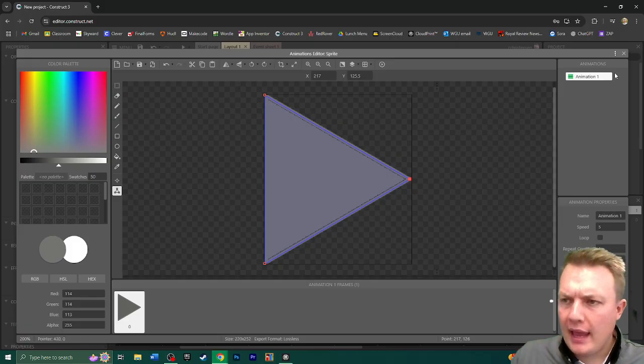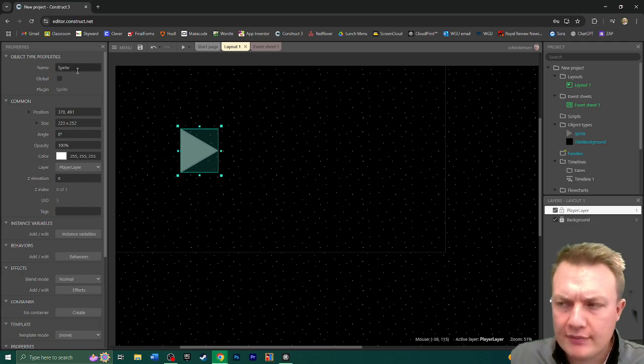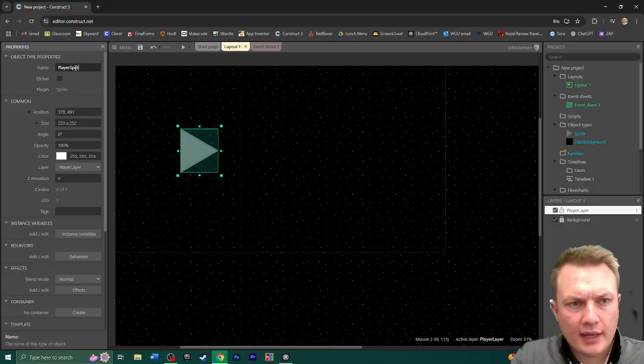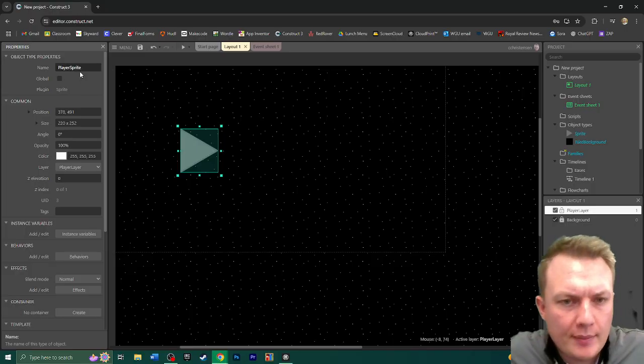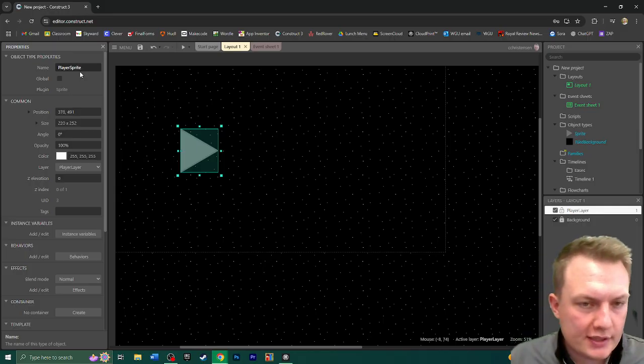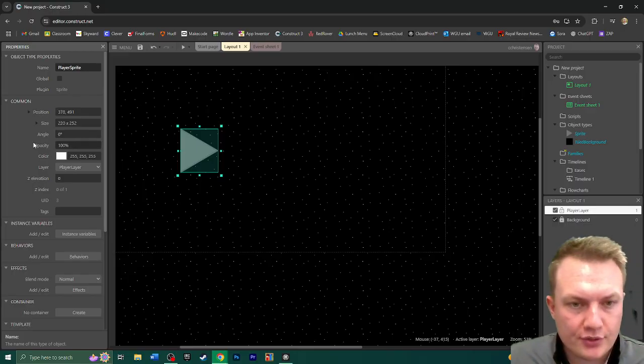So let's go ahead and click the X here. All right, and you can see our sprite is now positioned. Now we never leave the name as just sprite. We're gonna go over here, and I'm just gonna call this player sprite up in the top left. I've renamed it player sprite, and that is important. You can call it whatever you want. You wanna call it spaceship sprite, you wanna call it spaceship, player, I don't care. I call mine player sprite, so it's easy for me to remember.